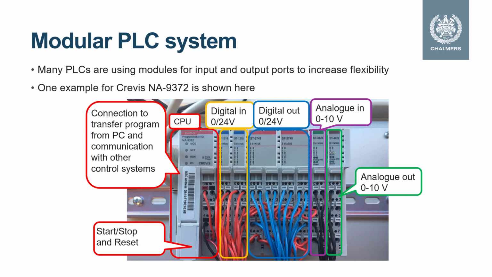The PLC system that we have in the lab is a Crevis NA9372 here. To that, we have connected input and output modules. They can be connected in any order and in any number, but for our systems we have used two digital input modules, two digital output modules, one analog input module and one analog output module.